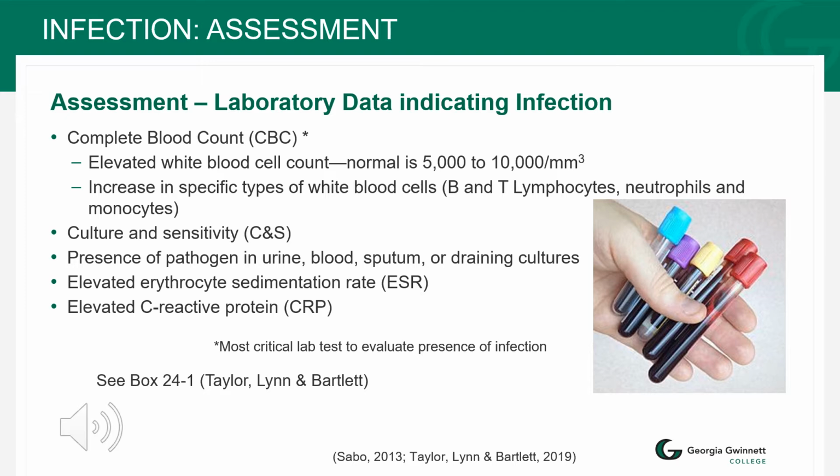You also have something called a CNS, or a culture and sensitivity. And when that is done, it gives the healthcare providers more specific information on how to treat the pathogen. So it can be done on any body fluids. So typically you'll do a culture and sensitivity on a urine, on a throat culture, on any kind of blood you obtain. So you can do a culture and sensitivity on any of those body fluids.